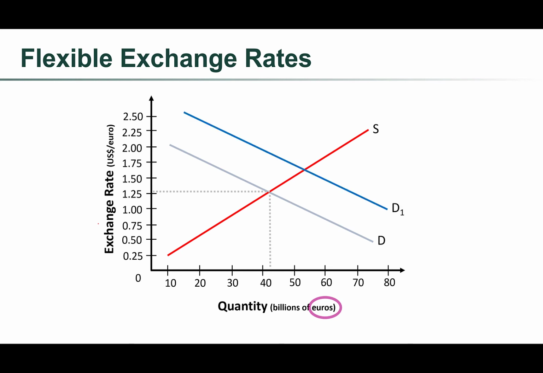Let's suppose that the demand increases. So something happens, and we'll talk about things that can shift demand in the future. Something happens and causes the demand to increase. So for whatever reason, people in the United States, remember people in the United States are the demanders, decide we want to hold more euros, we want to get more euros, maybe buy more stuff made in Europe. So that leads to an increase in demand.